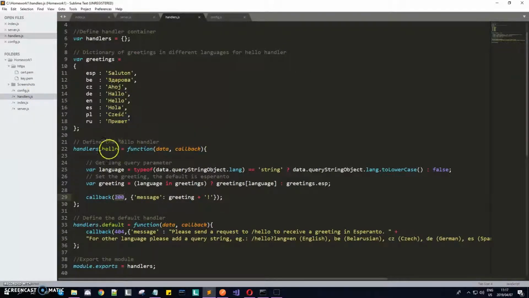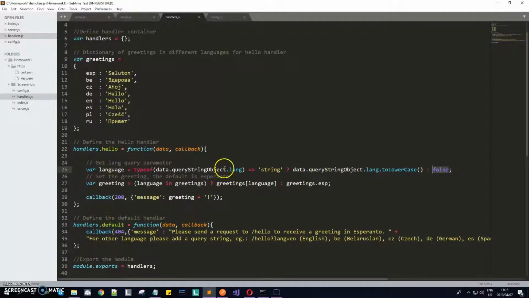So now we are in the handlers.js file. I have hello and default handlers over here. The default one only prints out the message on how I should use the application. And the hello handler gets the language from the query string object. If it's not a valid string, I just set it to false.